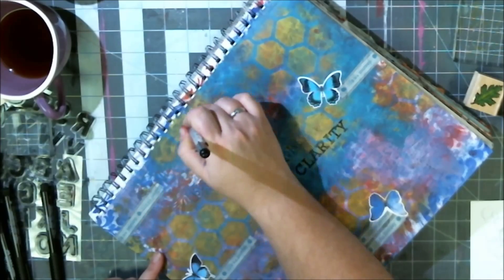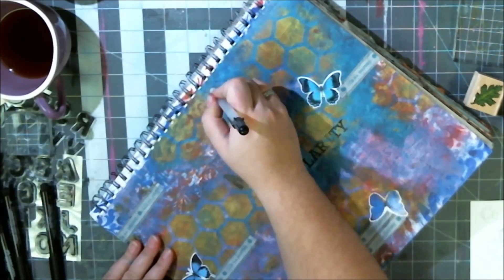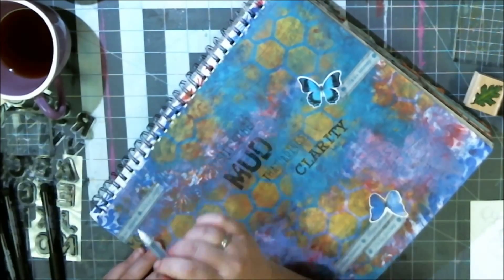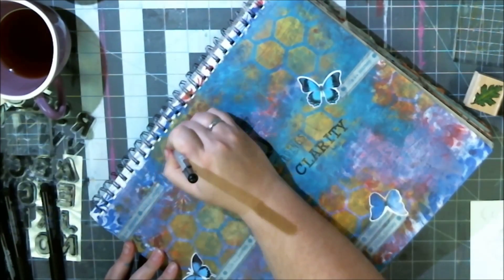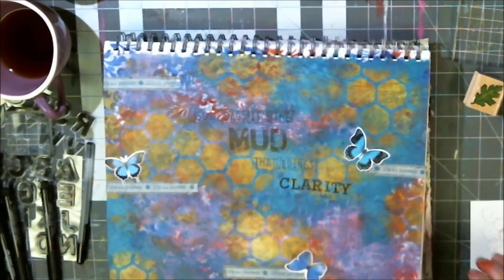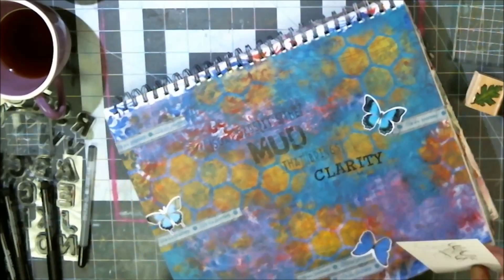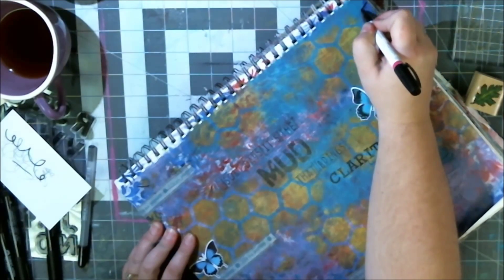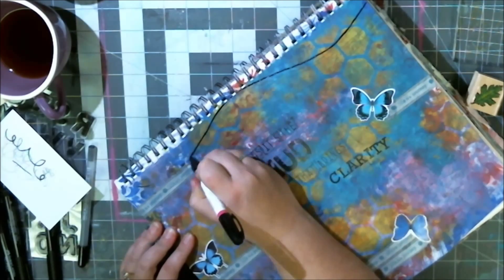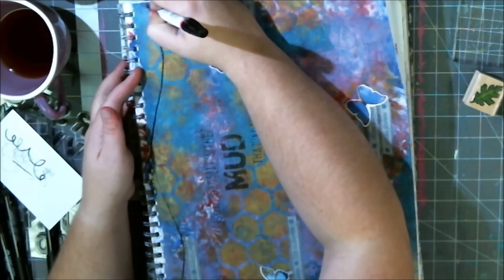I went through and colored black on the word 'clarity' because I thought it should be more clear. I thought Zentangling — or tangling, doodling, whatever — usually makes me feel quite a bit more relaxed, so why not doodle on this page? I put in some swishes with my pen but realized the nib wasn't big enough; there wasn't enough emphasis. So I grabbed my Sharpie paint pen — the oil-based fine-point one — and went over the lines I'd started with the jelly roll pen.